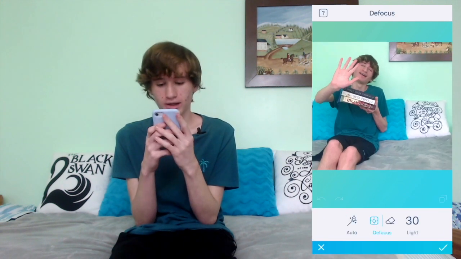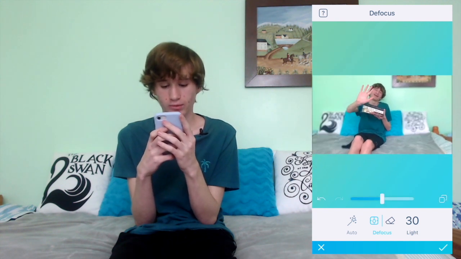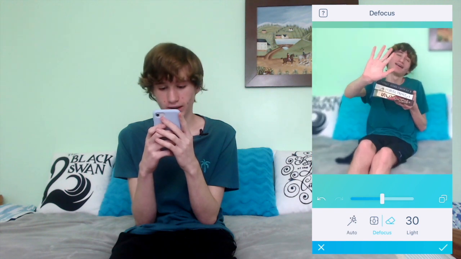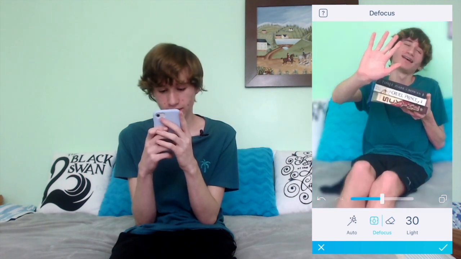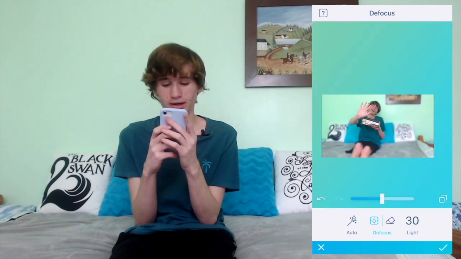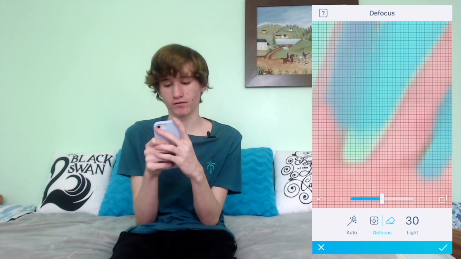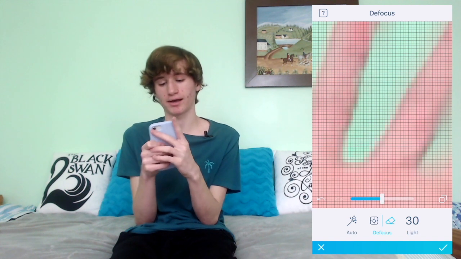And then I'm going to go to the defocus section. In the defocus section, I'm going to click auto, and we'll see what it gives us. It looks like it already got it pretty accurate. I might want to defocus my legs. I don't think those really add anything to the picture. So I'm going to defocus my legs, defocus some of the spaces between my fingers, and the defocus is to pull me out of the background so I can just stand out from the background.